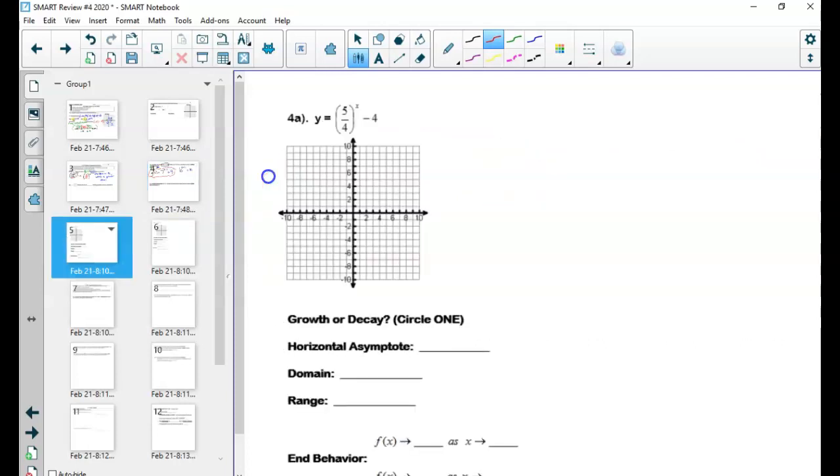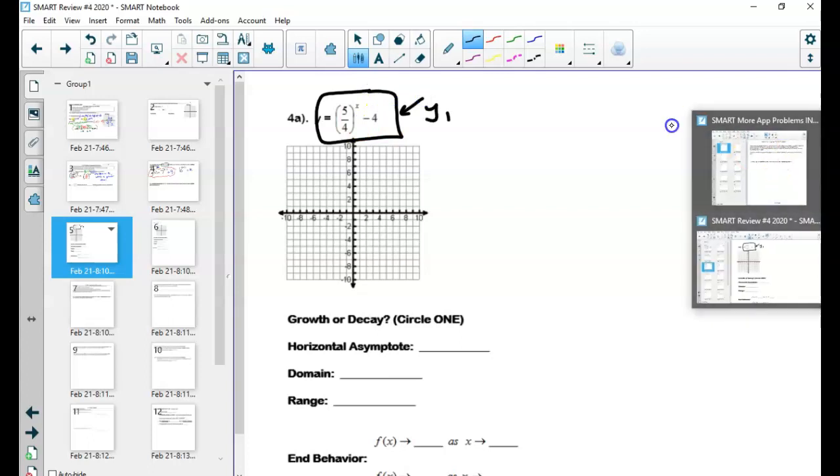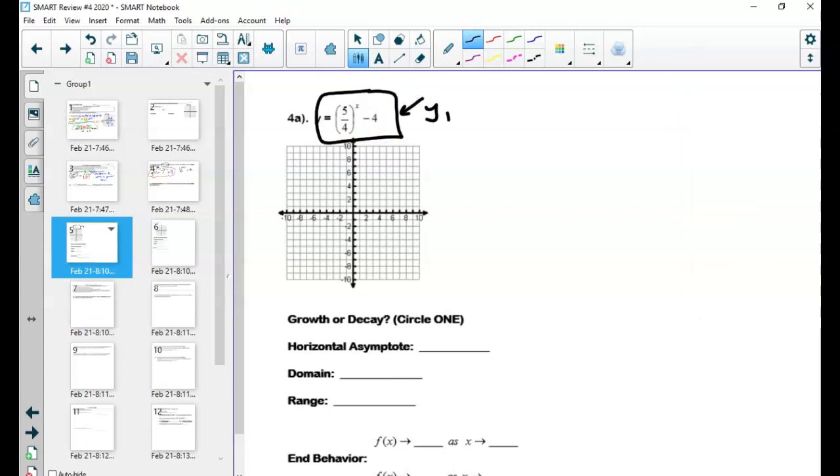Alright, 4a. So again, you've got a graphing calculator. I expect you to use it. You're going to get this typed into y1, and you're going to get some points off of your calculator. Now, the other thing, this is a great use of your highlighter again, this shift right here, which is the down shift, right? It's a vertical shift.